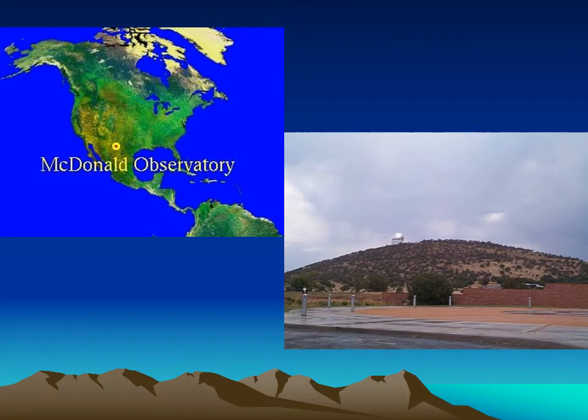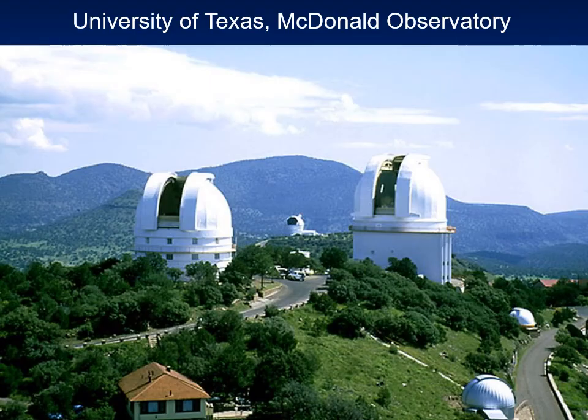And as I've already mentioned, Texas has its own observatory, not just one. There are several observatories across Texas. The biggest one is operated by the University of Texas at Austin. It's called McDonald Observatory, and it's located in far west Texas in the Davis Mountains. There's not really anything particularly near there. Fort Davis is the closest town, and there's not much there. But this is me standing here at the Visitor Center looking up at one of the big telescopes there.